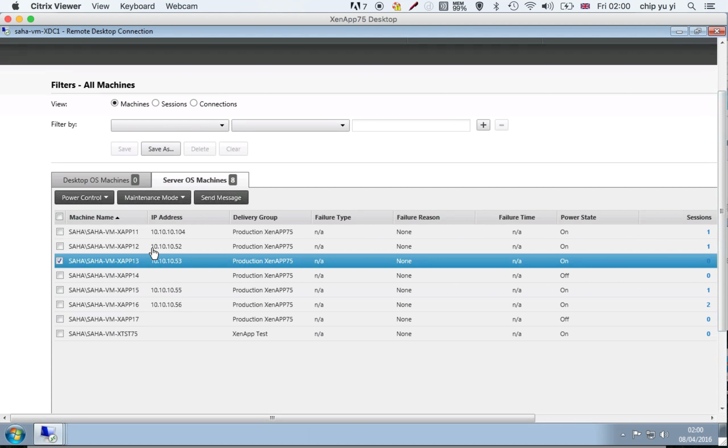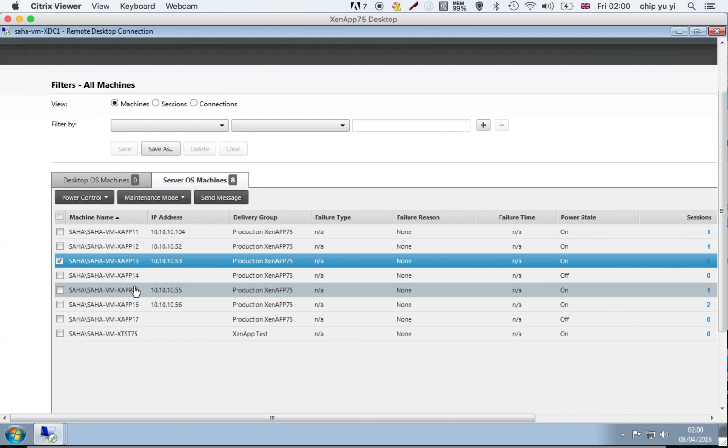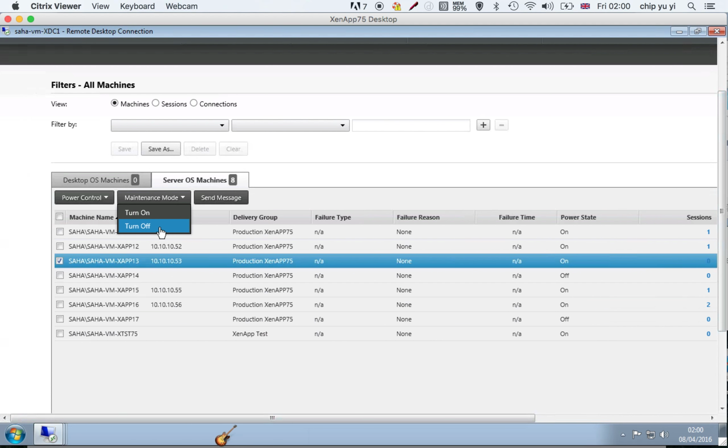When you highlight the machine, you go to the maintenance mode tab, then just turn it on. It will show you the maintenance mode is on, and then nobody else can log in there. Okay, let's just turn it off because that's the live server. I don't really want to change that.